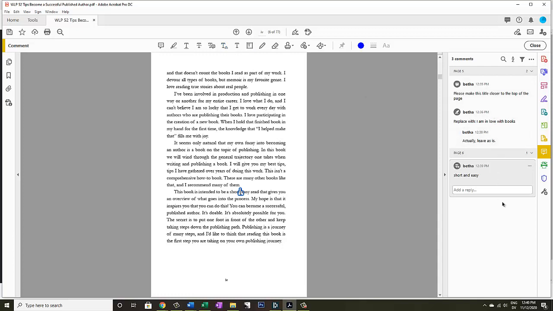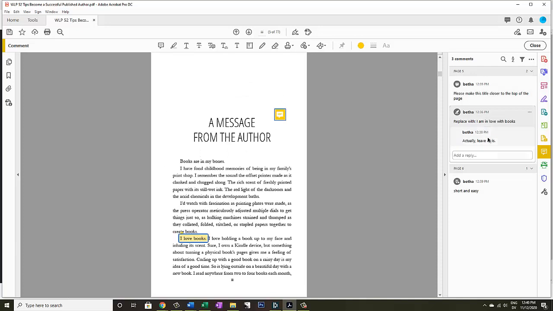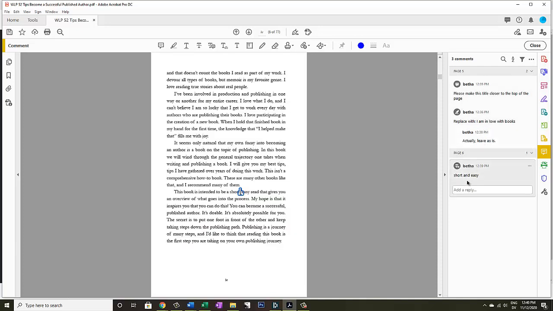So if you get a PDF and there are 25 comments that you need to review, you want to click on the comment tool over here on the right, which will open this panel, and then you can just go through each one, click on it, and check. If you like it, if you want the change made, leave it there. If you don't want the change made, then you can make a reply.